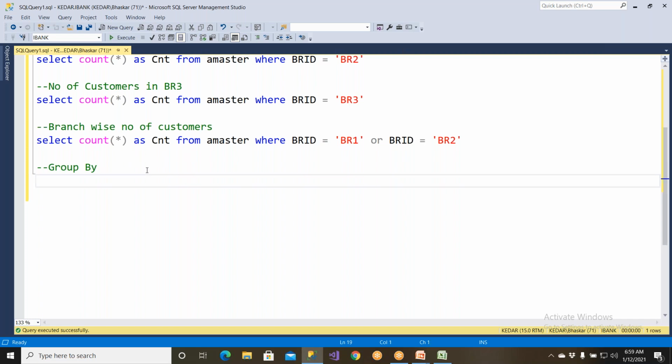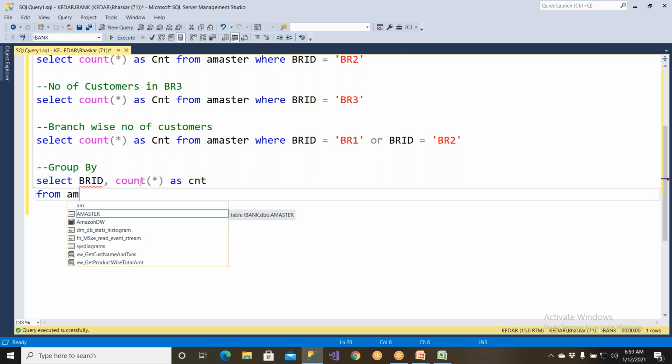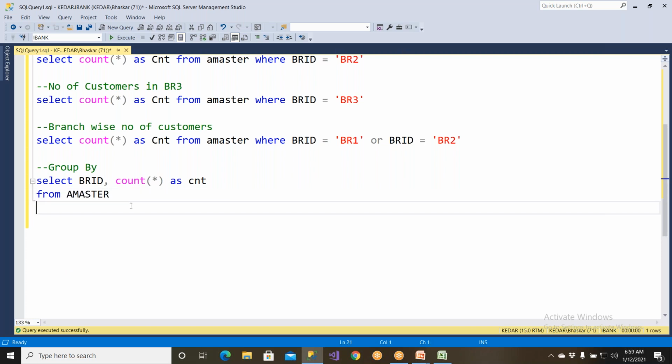The query is very, very simple. Select branch ID, comma, count star, from the account master table, right? I'm writing something, don't worry about it, I'll explain this. Now I say group by branch ID.